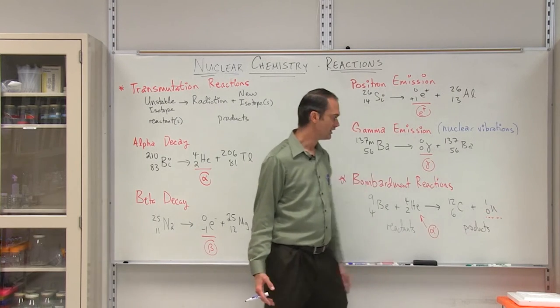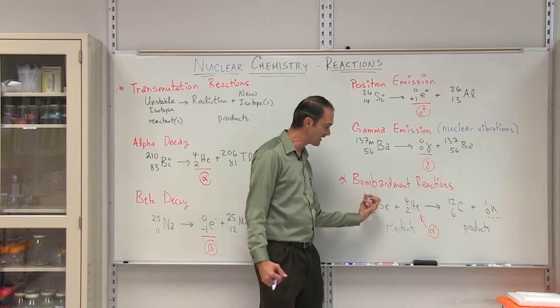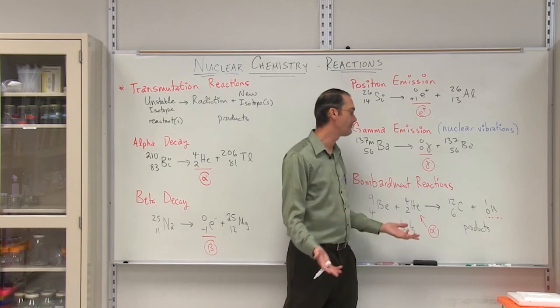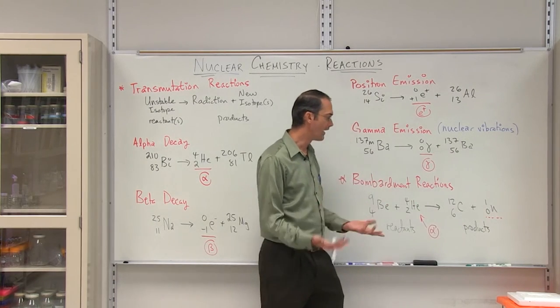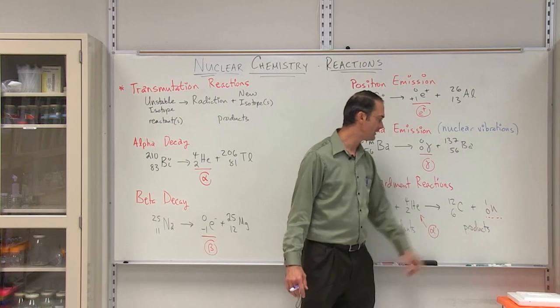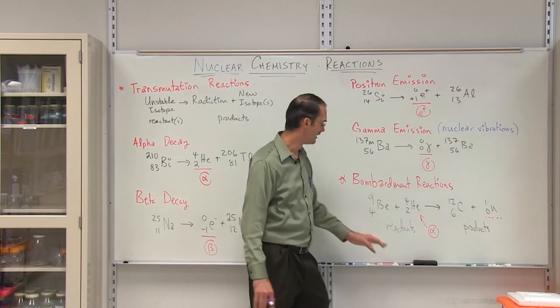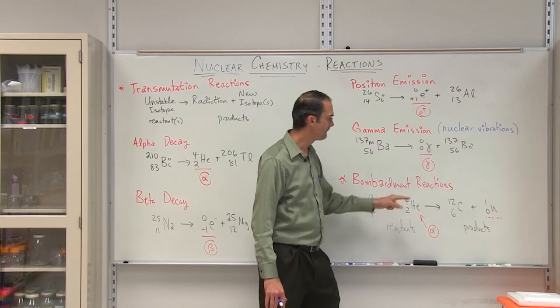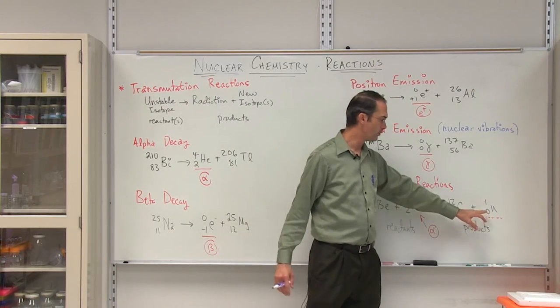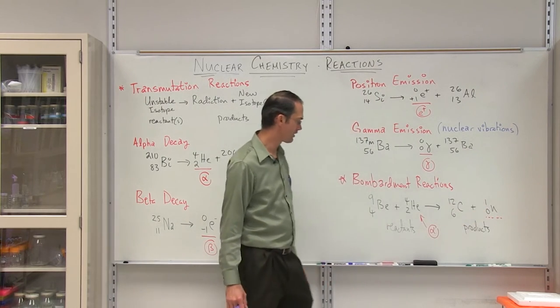So what happens is, if the beryllium is sitting there, it gets hit by the helium. And if the problem tells you there's a carbon remaining, what else is there? That other thing has to be a neutron, because four plus two is six, we have accounted for all the protons. Nine plus four is 13, minus 12, one's left, that one has to be a neutron with no charge.